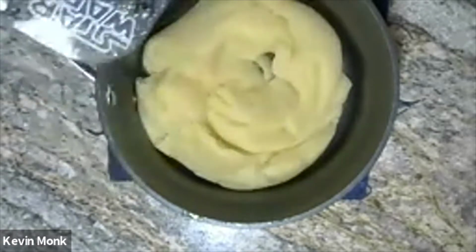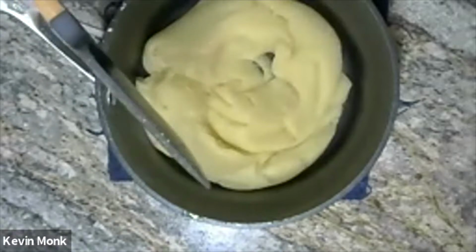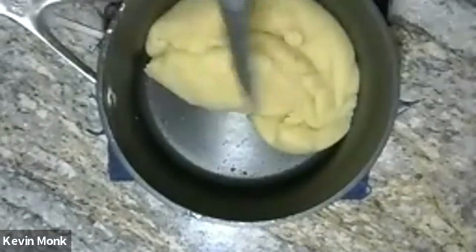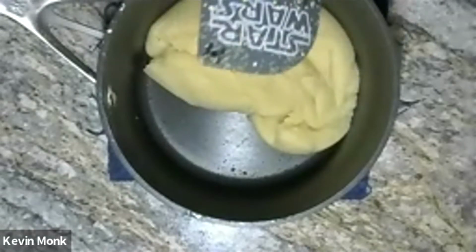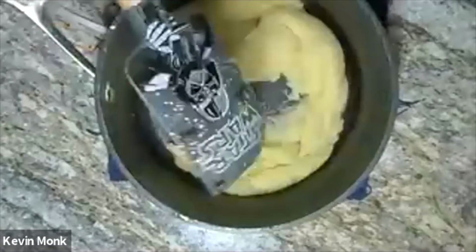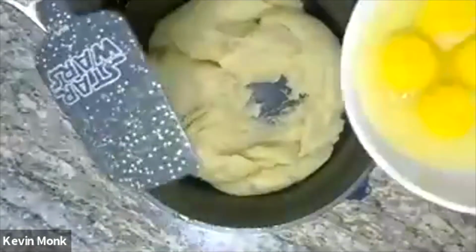If you have a mixer, you're welcome to use a hand mixer in this next part. If you have a stand mixer, you can transfer to your stand mixer and then add it all one at a time. But it's not that big of a deal. So I'm just going to do it by hand. But if you want to use a hand mixer or a stand mixer, you can use that too.